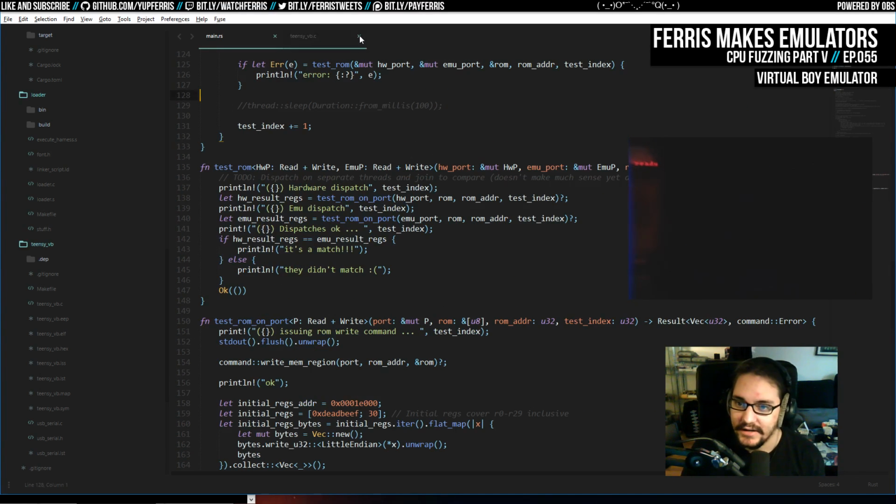I think where it gets stuck is when talking to the hardware. And I mentioned this before: it seems that if we start sending a byte and the Virtual Boy wasn't actually ready, and the Virtual Boy starts listening for a byte in the middle of us sending a byte, the transfer hardware on the Virtual Boy locks up, and then we can't reset it either from the Virtual Boy writing to the serial registers or from the Teensy just restarting the transfer. And I'm not entirely sure what that is.